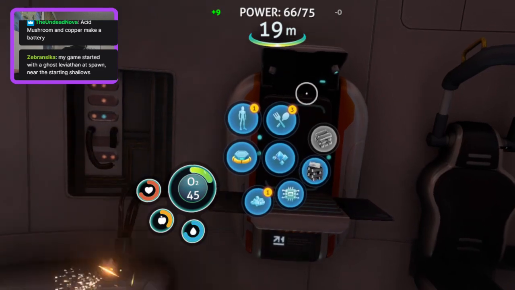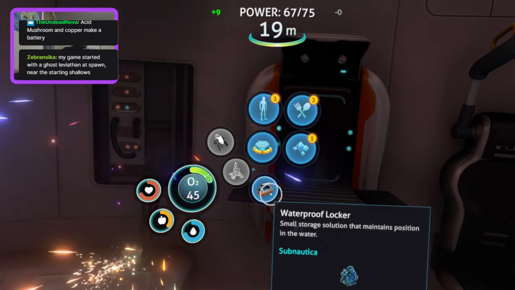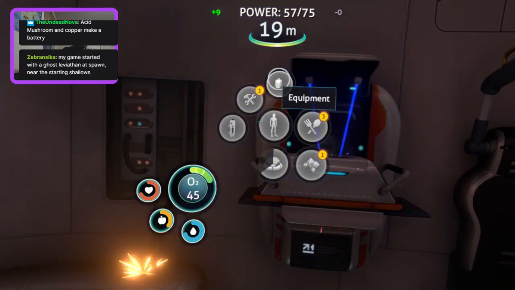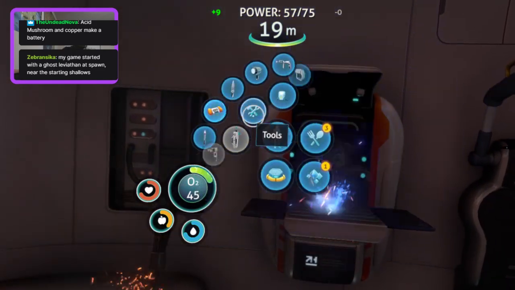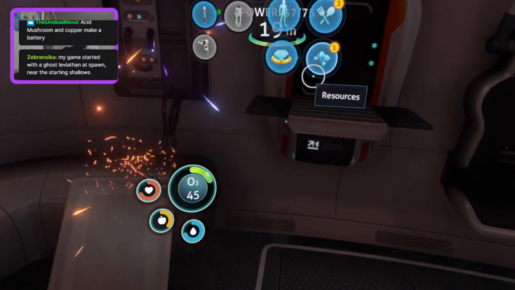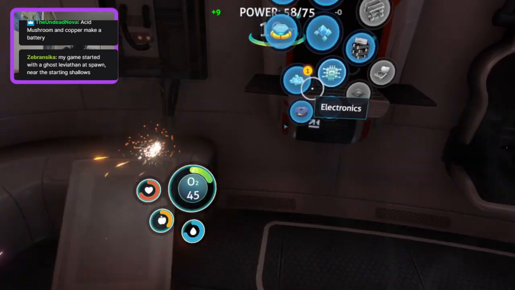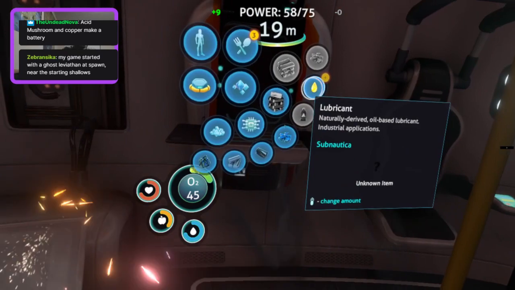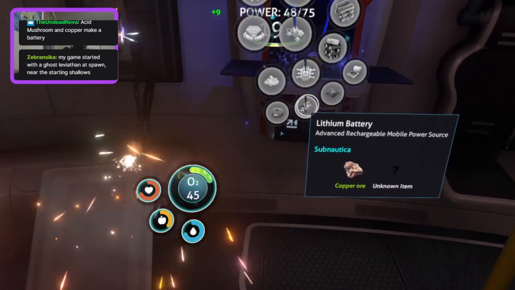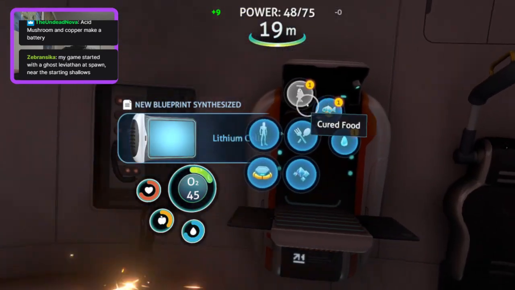Let's make some storage, maybe? Yeah, let's make some storage. I do want the scanner. Wait, what do I... Hold on. I can make the battery, but I don't know what the other part of the battery is. Oh well, I'm not gonna question it. We're just gonna make the battery. Does it tell me? No, it doesn't tell me what it is. Okay.